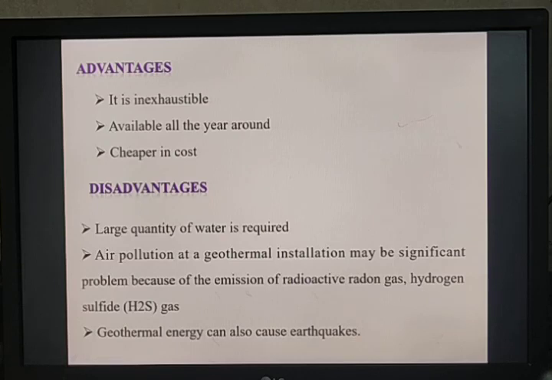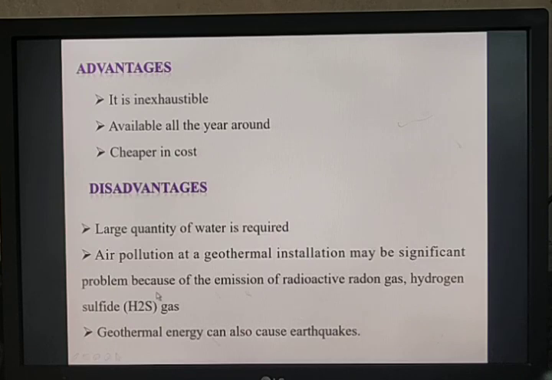And away from the populated area, the geothermal power plant is erected in the dry rock places, that is, away from the populated area. Again, the transmission and distribution line loss is maximum and the cost of the transmission line is also maximum, because it is away from the load center. Less power generation compared to the conventional power plants, that is, compared to the thermal and nuclear power plants.